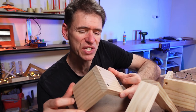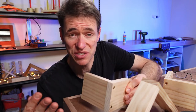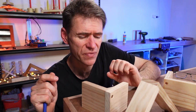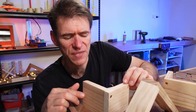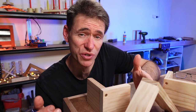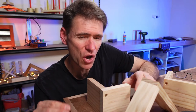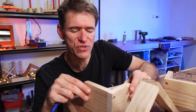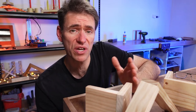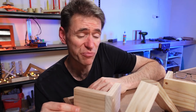But then again, it's not a particularly attractive timber joint to use. It's more utilitarian — I just need to quickly make a corner, I'll just butt them up, glue and screw and you're done. However, having said that, it can also be very useful because sometimes you don't always want to do something that is really beautiful, you just need to get the job done. And that often happens in a classroom — you might have a student who has the potential to do something really amazing, or you might be working with a student who just needs to get the job done, or there might be a little bit of both.